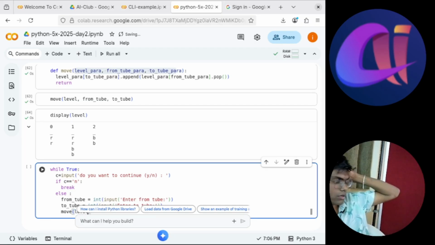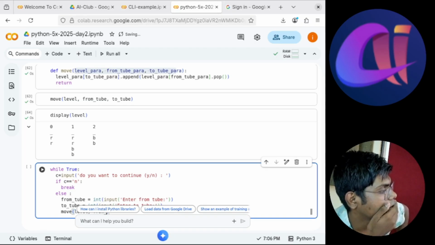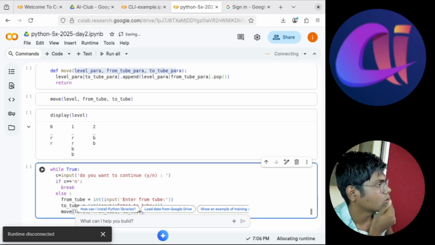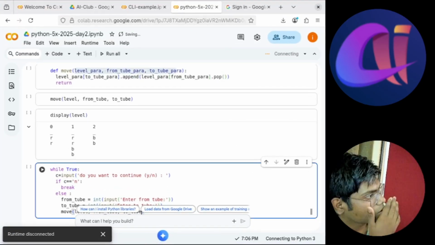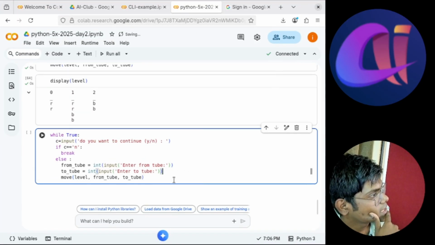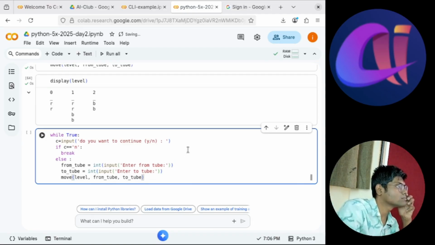And how will you break the loop and go into the next event? If it is already in a loop, how will you break that loop and go into an event? Like we need to use the while loop itself. We will put a condition: if the user types next, then the new level comes.